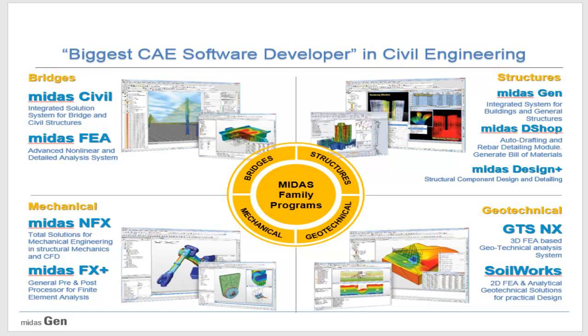Under the geotechnical, there is GTS NX, which is a 3D finite element based geotechnical analysis system. It is fully integrated with the Midas Gen program. Then there is Midas SoilWorks, which is a 2D finite element analysis as well as analytical geotechnical solution for practical design. Under mechanical, there is Midas NFX and Midas FX Plus.